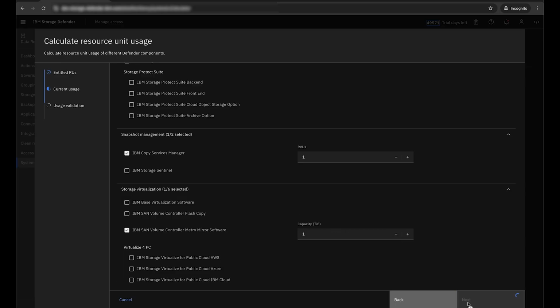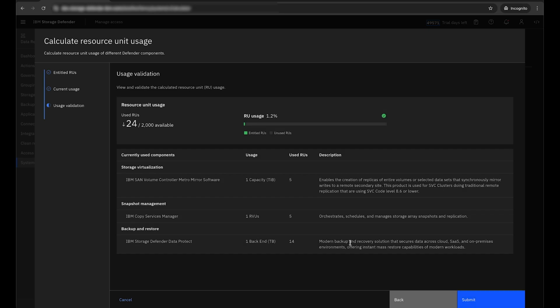Now when I click on next, it will show me the consumption of the RUs compared to whatever I am entitled with. So based on my current selection, I am using 24 out of the 2000 RUs available, which is approximately 1.2%. Here it shows me what I have consumed, so I can go back and edit if anything is required, or if I need to change anything.